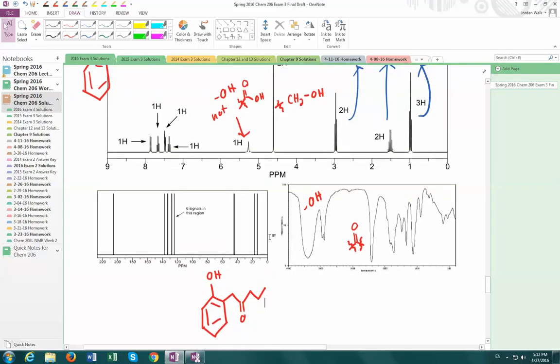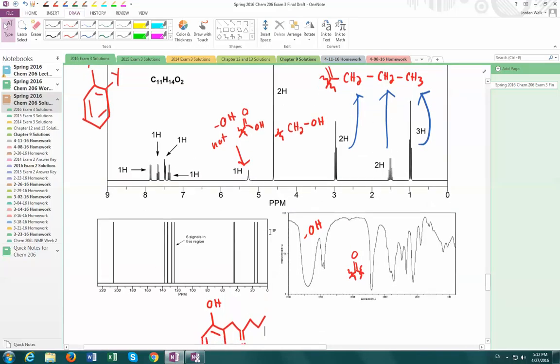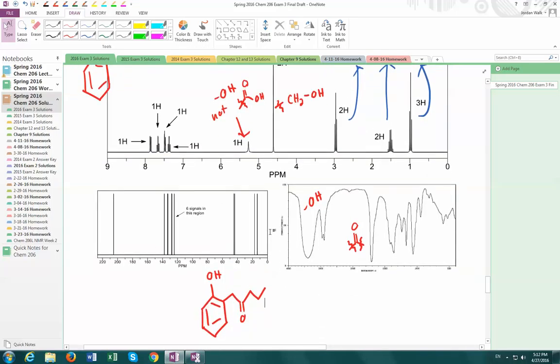So again, I just don't think... let's think about what we've got here. That's indicating that this CH2 is this peak right here. But again, it's just so far downfield. It's over 4.5 ppm downfield, so it's almost got to be directly connected to a heteroatom. I think that's probably the strongest piece of evidence that doesn't work.